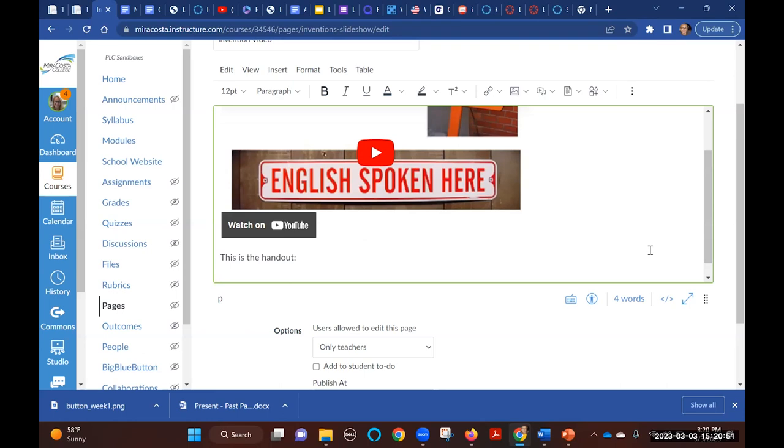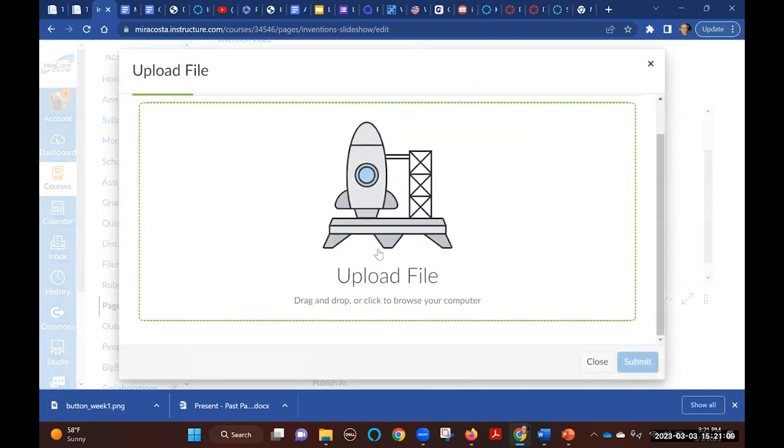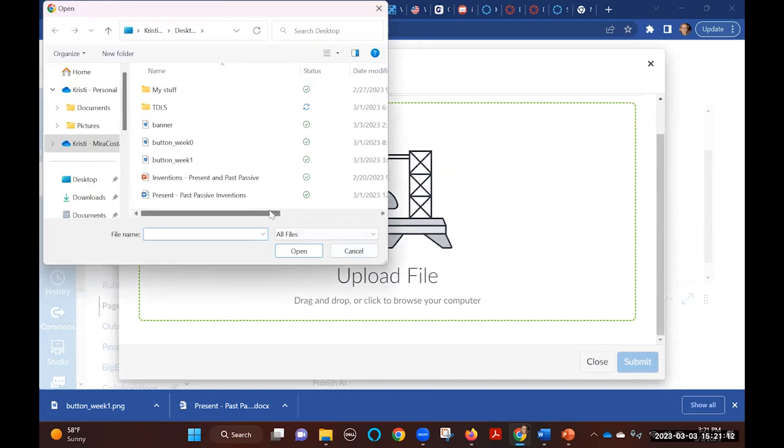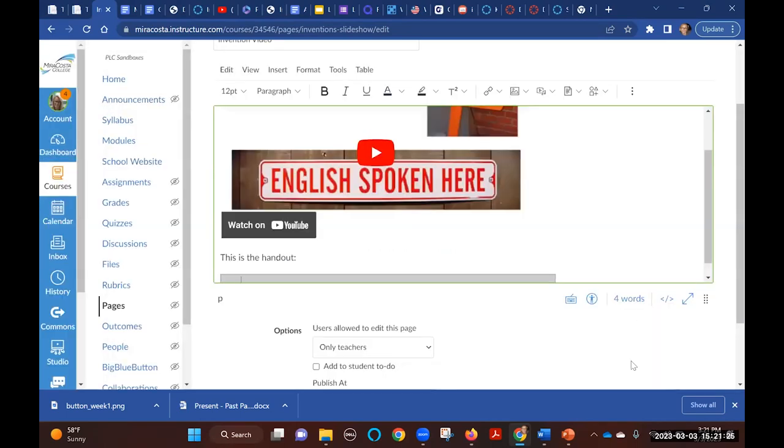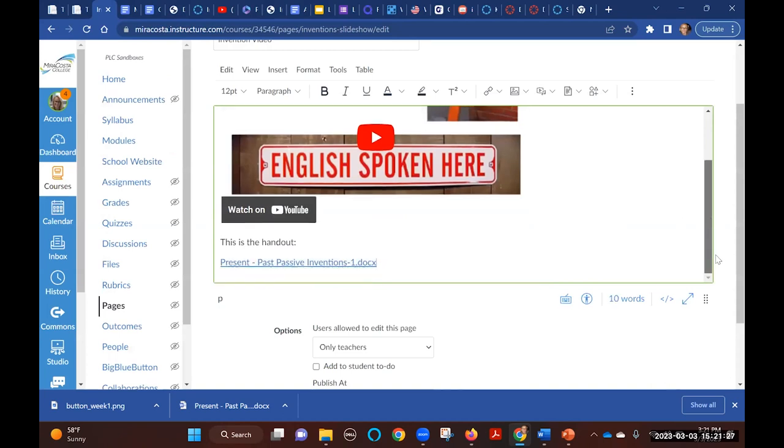How do I insert a file into a page? Do you see up here? Which one? Tell me when to stop. Stop. You're right. Okay. Yes. So I'm going to upload it. I have it on my desktop. Here it is, a handout to go along with that video. They have the physical paper handout, but you know, there's a visual for them to match it up with what's in their hand, in their packet. I click submit. Well, here it is.